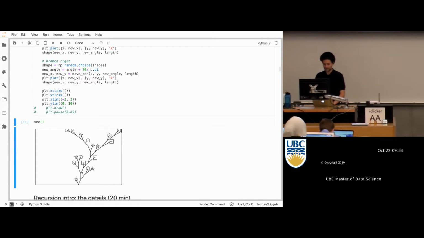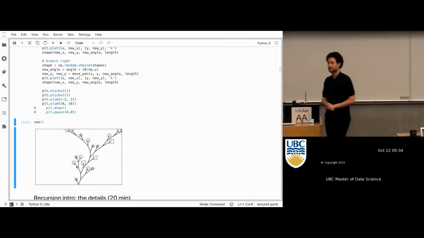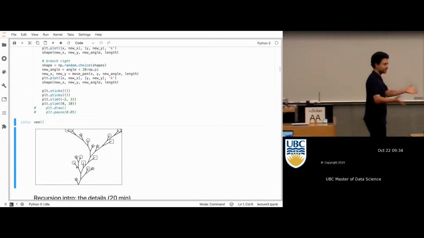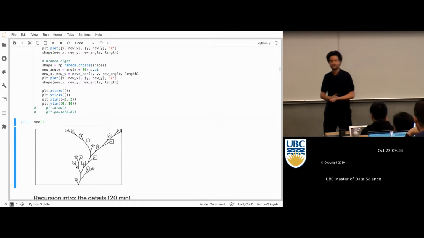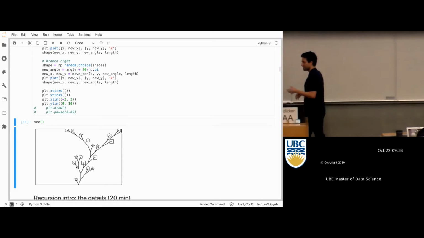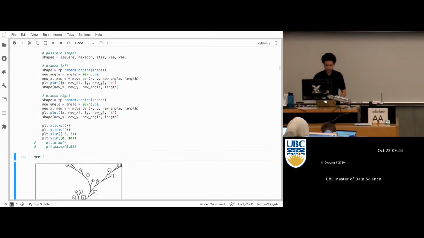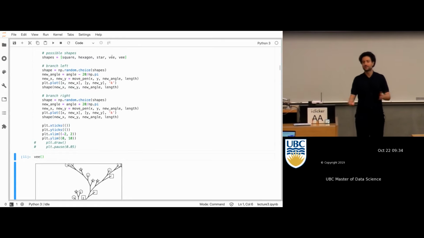But this one over here actually picked v again twice, and it just keeps going. It's kind of set up to make the demo look nice, having v in there 40% of the time, so that sometimes it calls one of those shapes which just terminates the tree. That's like a leaf of the tree, a square, hexagon, or a star. But sometimes it's picking from this list v, which is that entire function again. The function v is calling itself. The function v is calling the function v.